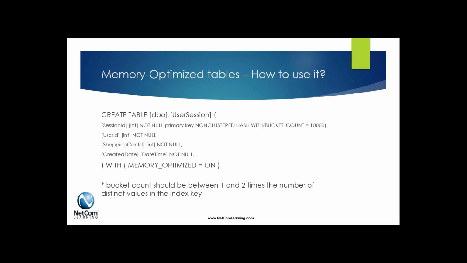How do we create a memory optimized table? It's virtually the same as a regular table. Notice here the create table statement. We specify the columns. Notice at the very bottom, on the WITH keyword, we have the option of MEMORY_OPTIMIZED ON. So this is one of the key differences, how you distinguish a memory optimized table. The other key difference is this type of index. We have a non-clustered hash index, which is a memory optimized index. And we have here the bucket count, which is a new concept for memory optimized tables. Basically you have to calculate it to see what would be the correct count for your situation.